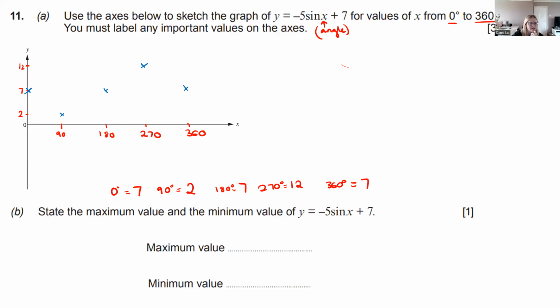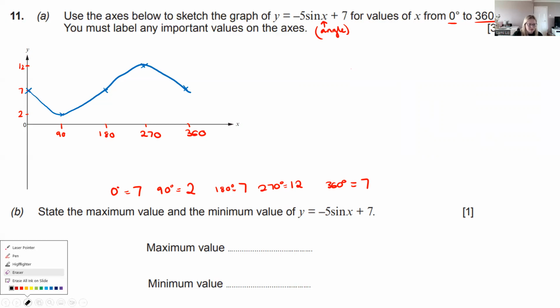And it's gone from 0 to 360. But this is going to be the interesting part, drawing this curve. It's not amazing, but it'll do. There we go. So that is my first question done. It was 3 marks. So I've given loads of different points there. It's really important that you give as many as you can and think about the important ones. I've labeled my values on my axes, which is another thing that the questions ask for. And I've covered the range.